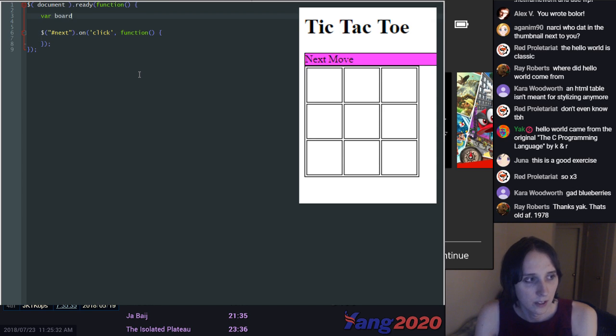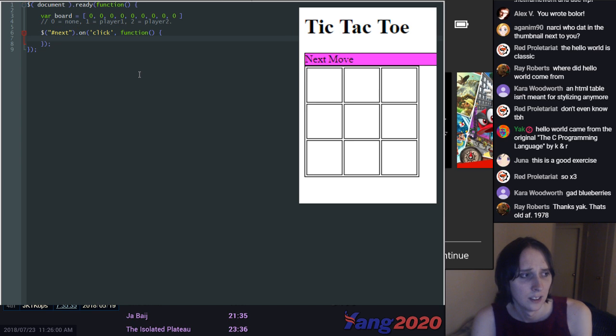So var board equals, it's an array of like, it could literally just be this. I could do something like 0 equals none, 1 equals player 1, 2 equals player 2, right?